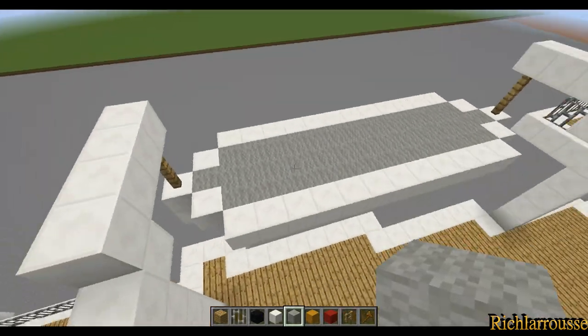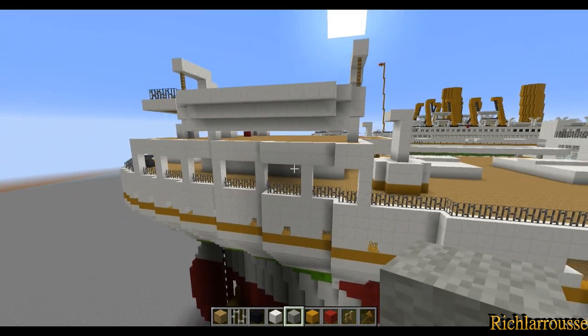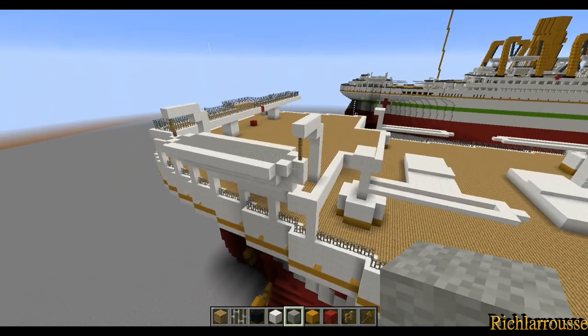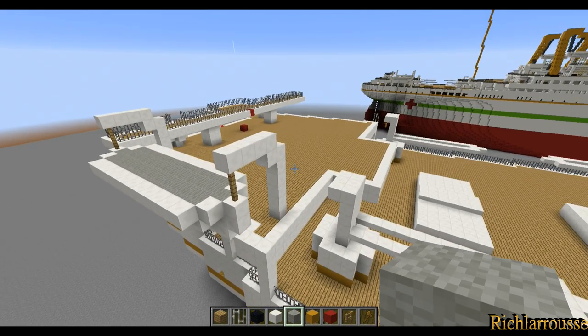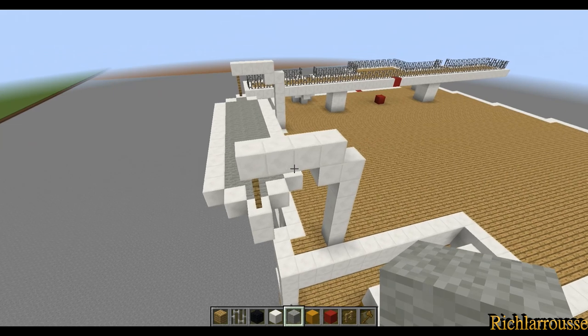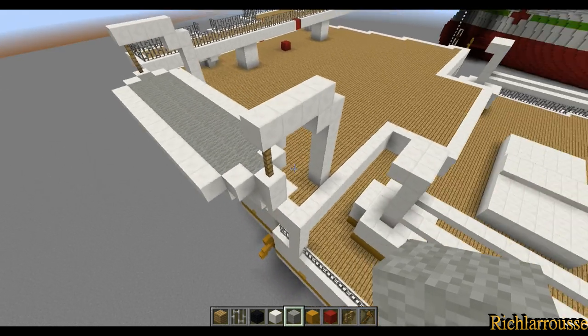So there we go, there's the lifeboat, and like I say, it's my usual ship design. And yeah, it doesn't look too great, but that's how it is anyway, it hangs over the side. Whether that was accurate to the real thing, I don't know. I'm sure someone will correct me and give me a load of abuse for it as well, so whatever anyway. So there's the lifeboat there.